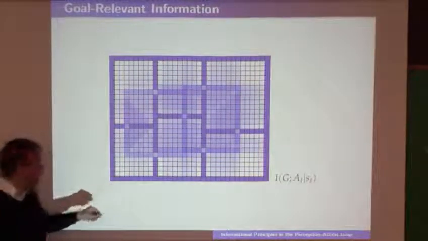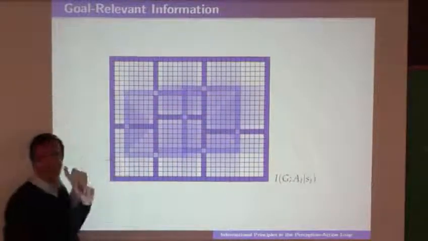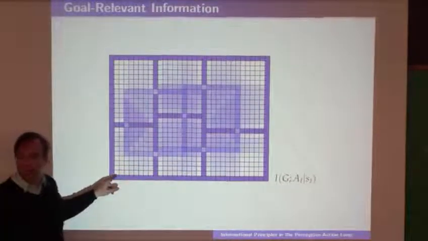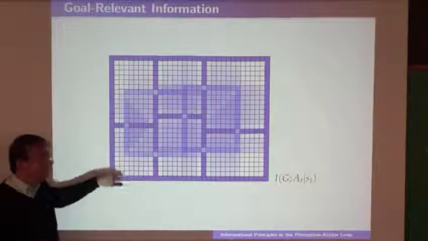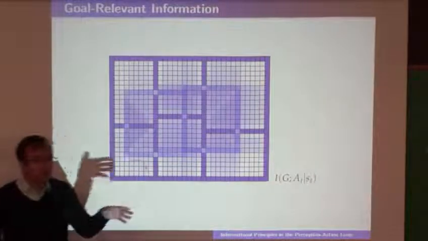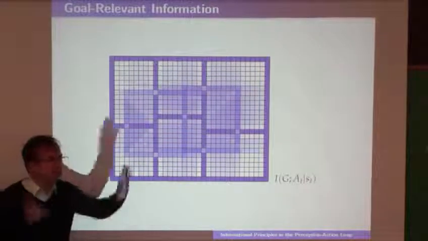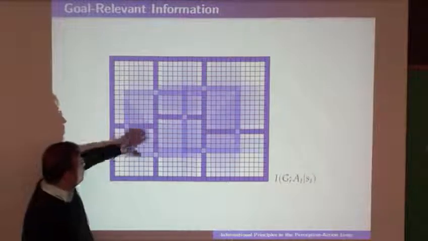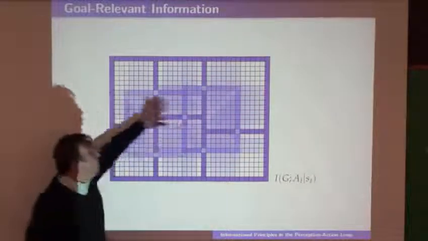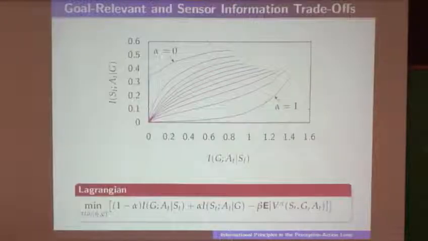The reason for that is that my goal is randomly distributed over the world, and from this corner it's very likely that I'm not going to stay here. Very few cases, actually, but I'm going to stay in this area. In most cases, I'm going in this direction anyway, so there is very little goal-relevant information. Almost by default, I will start going away from the corner. You need more information when you're in this part, because then you don't know exactly what you're doing. But this is kind of just a warm-up plot.